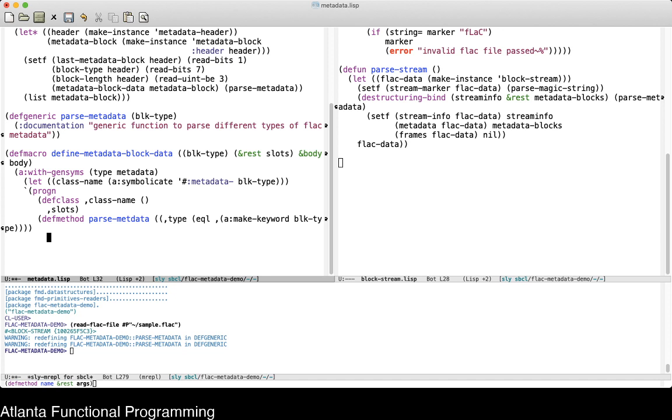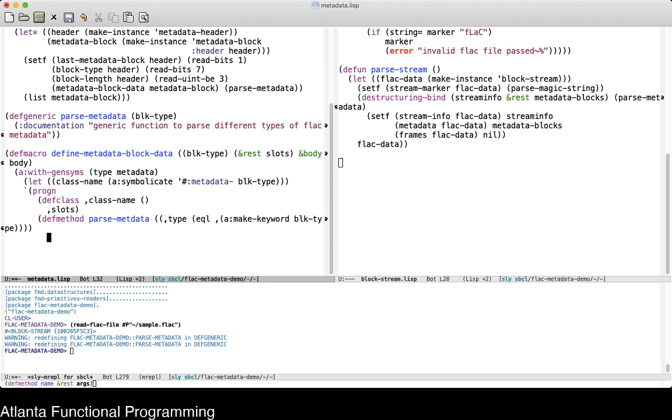So if you have any questions, just please let me know. I don't want to just talk and have you type in random nonsense that doesn't make any sense to anybody. No, this is why I'm asking this question, just to make sure, because in the define metadata block data macro we have the specialization on block type.